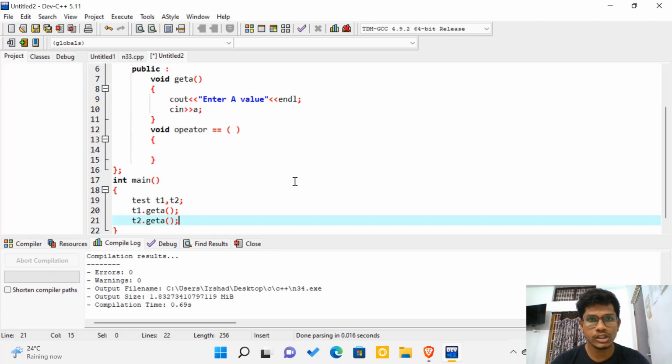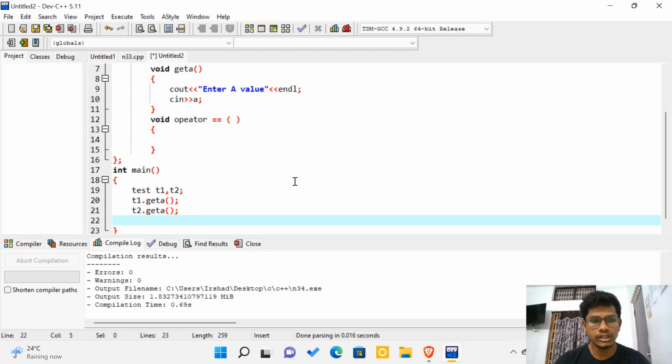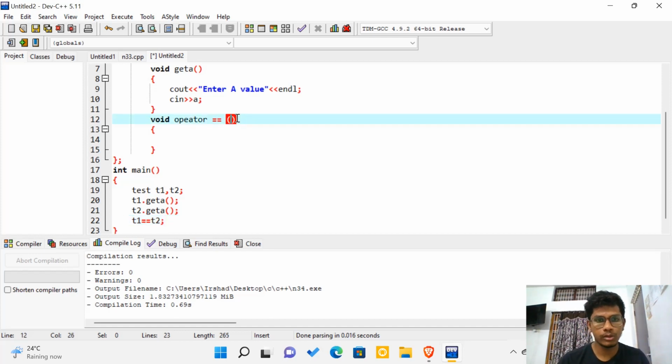If there is no operator overloading, I'd have to create a new function to check t1 dot a double equals t2 dot a, and I don't want all that stuff. It's simple: I'll just use t1 double equals t2. With this, I'll get to know whether both are the same or not, and I'll be passing the argument Test t2.